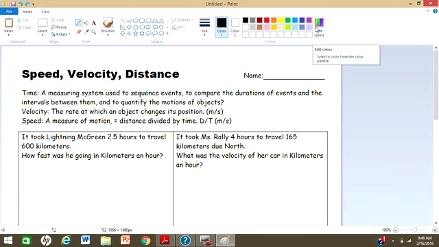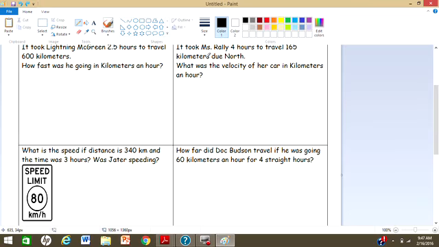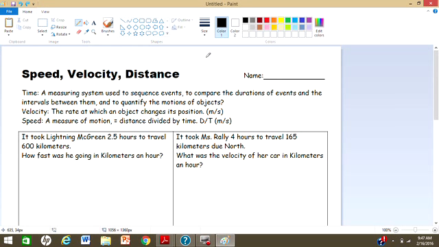Good day, everybody. We're going to start by reviewing some of the speed, velocity, and distance problems we did the other day. And since many of you were missing on Friday and we had the snow day yesterday, today we're going to begin by going over some of those speed and velocity problems. So everybody should have a worksheet in front of them that says speed, velocity, distance. That looks like the one that's showing up on this page.